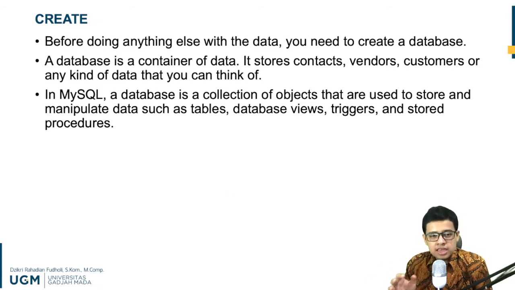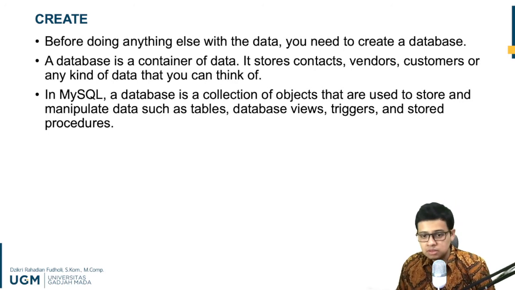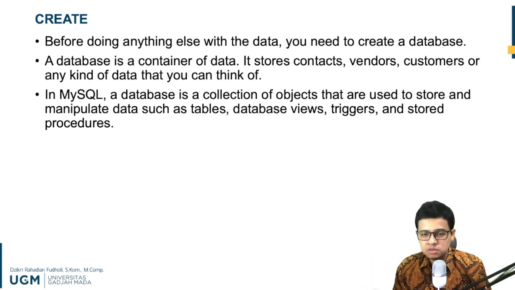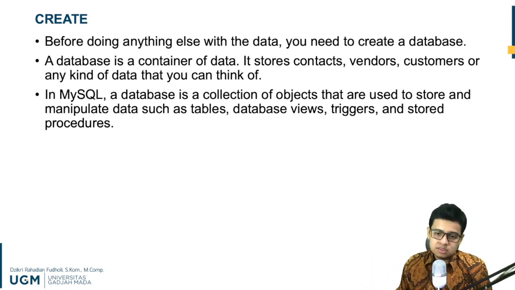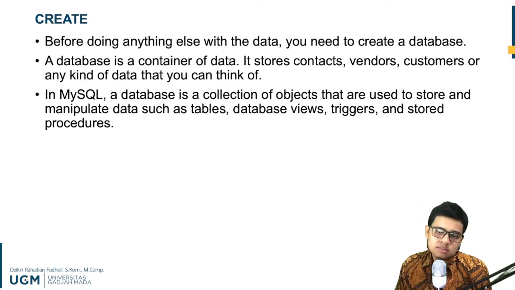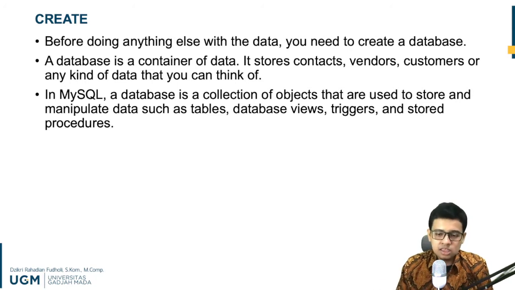Before doing anything else with the data, you need to create a database. A database consists of a few tables. Inside those tables, there are also relationships between them. So the database is the one that stores all of them. A database is a container of data. It stores contacts, vendors, customers, or any kind of data you can think of. You can have 100 tables, 1,000 tables in a database, that's fine.